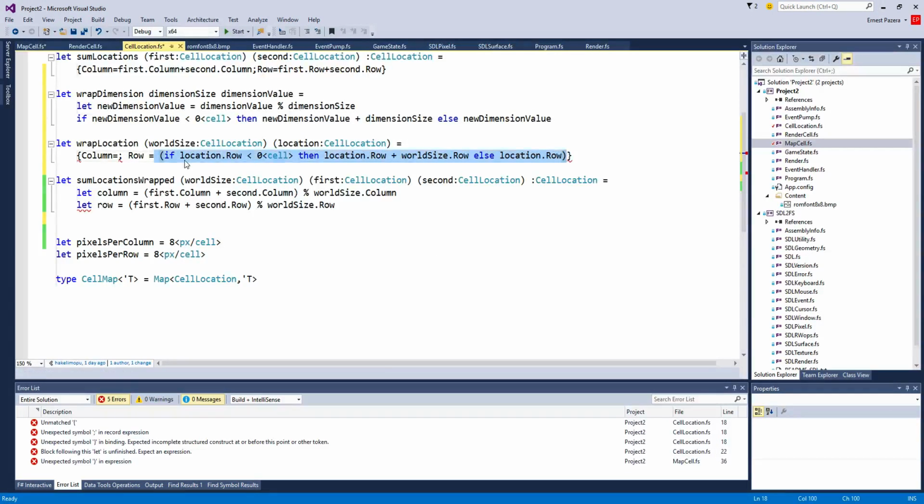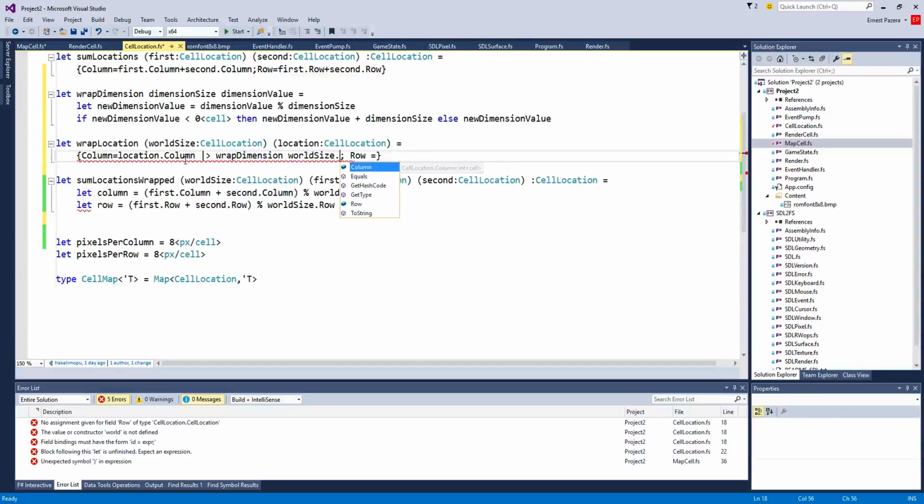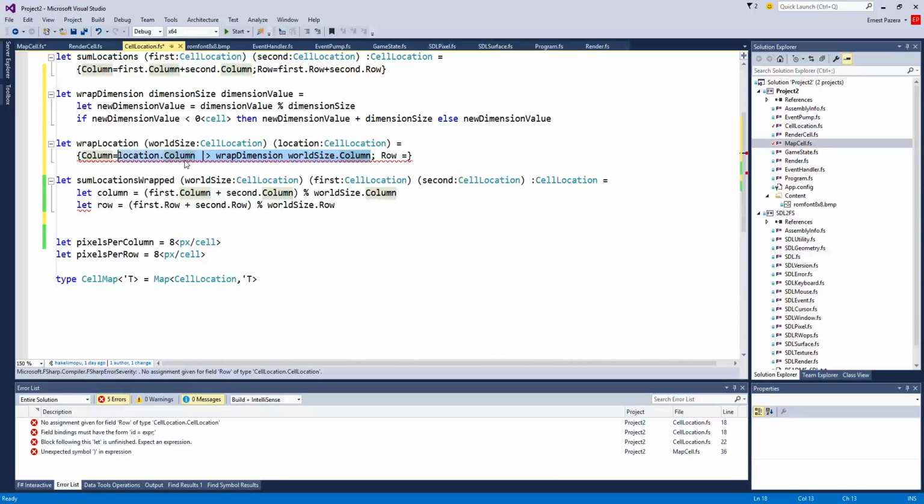So I can do this all in one thing. Location dot column wrap dimension world size dot column. And this one will be with row.